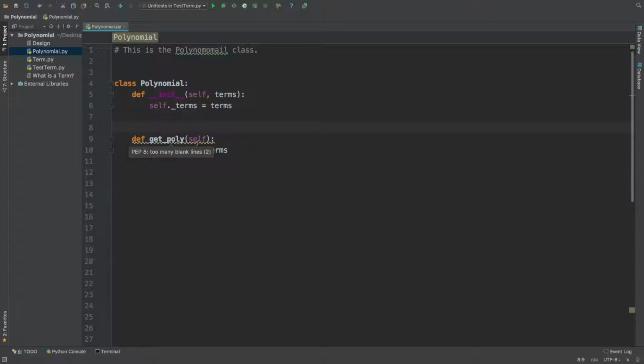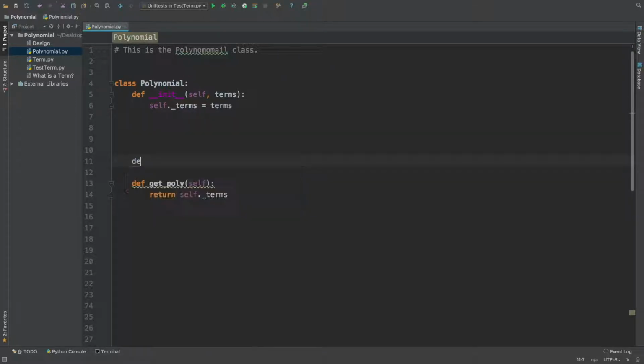The reason why we need this method is because once we create polynomial objects and we want to access the data or the terms that exist in those objects, we can use the method getPoly, and it is going to allow us to get the terms that exist in each polynomial object. And if this sounds confusing, don't worry about it, because you're gonna know all about it once you continue implementing this program.